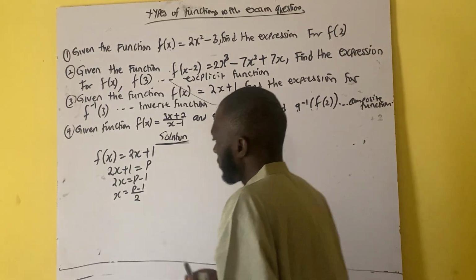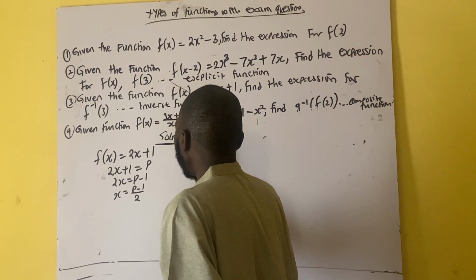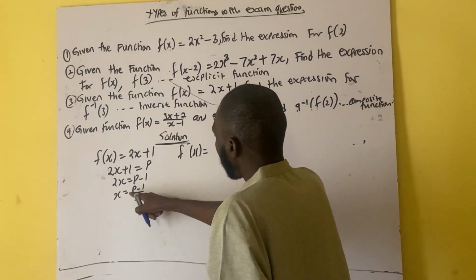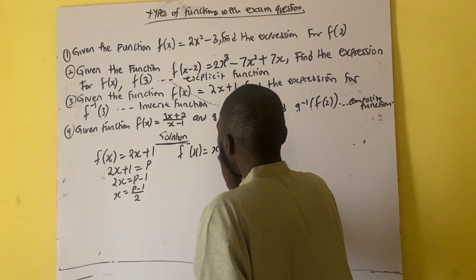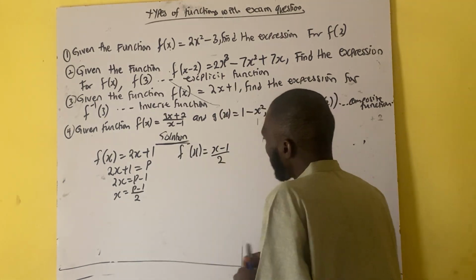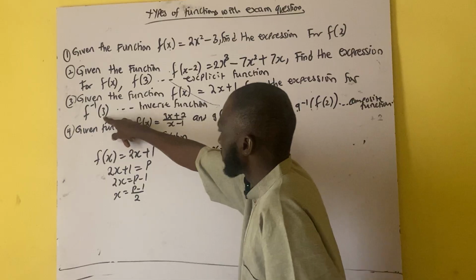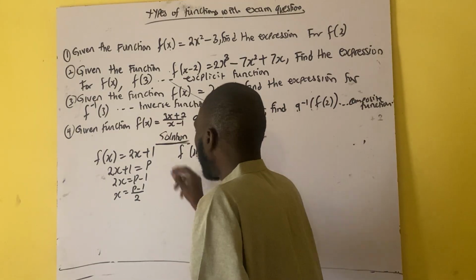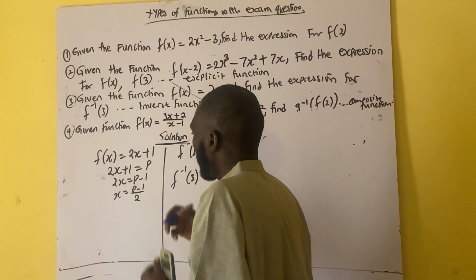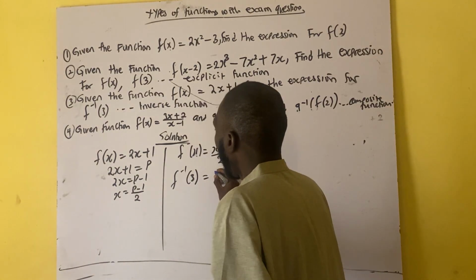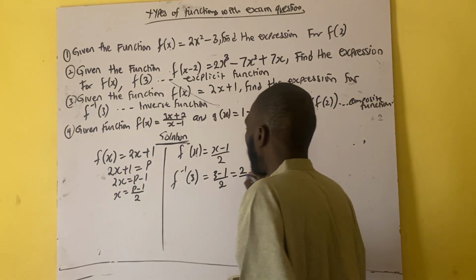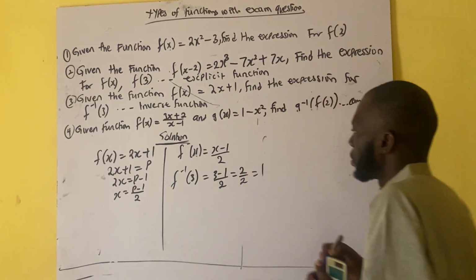That means that if I want to have the inverse of f now, it will be equal to, anywhere I see p, x minus 1 over 2. That is what this means. Now if this x should represent 3, so here will be equal to f inverse of 3. Do you get? So I have here 3 minus 1 over 2, which is 2 over 2, and that is 1.